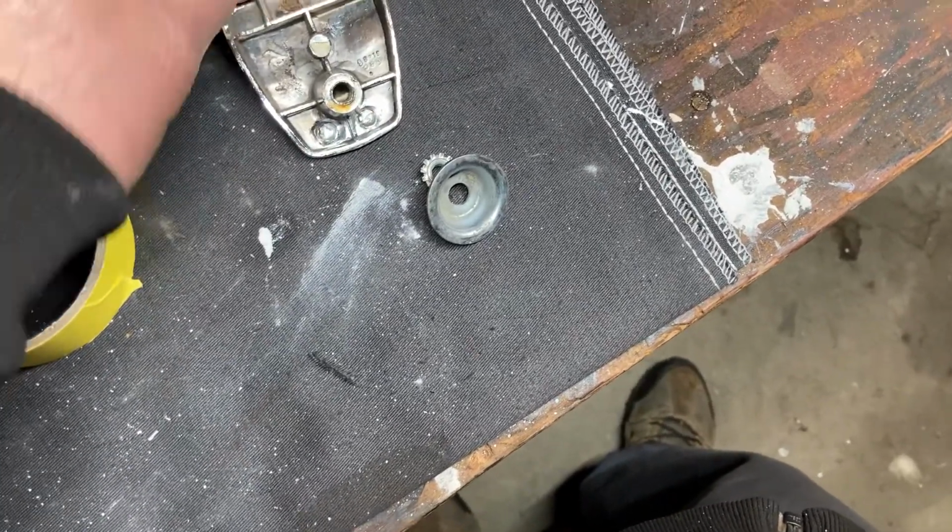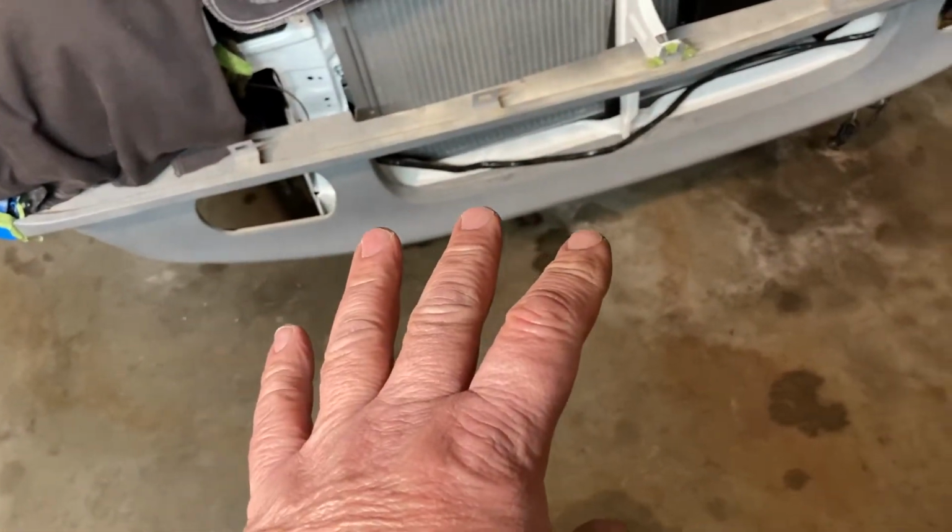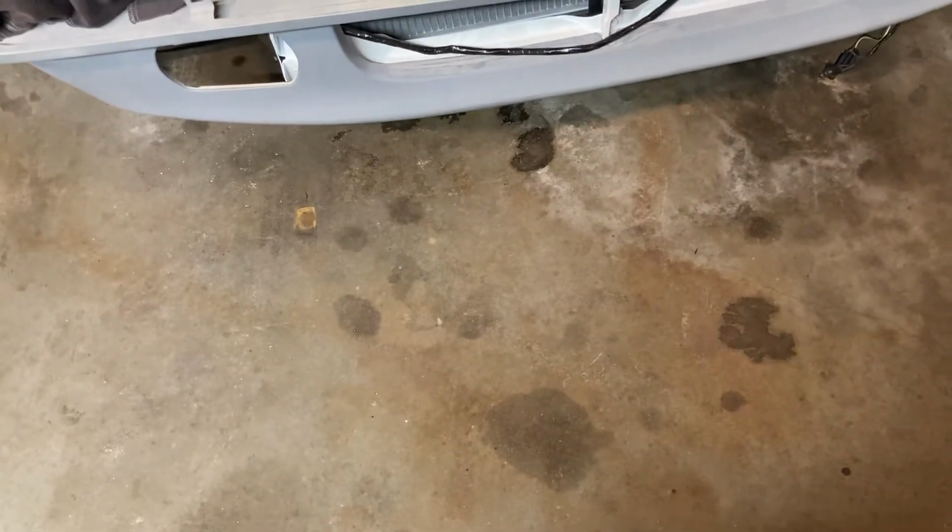Well, we are taking the valance, and we're taking the hatch, and we're dropping it off to a friend to have it painted. So the valance is no big deal. Valance was stripped, if you guys remember. Junior shot it. There's parts of it just up top here that have the original paint. But he stripped it front and back, or at least front, and shot it with self-etching primer, and that's the way it laid. So, obviously, I'm going to have him DA it back off and have him do what he has to do.